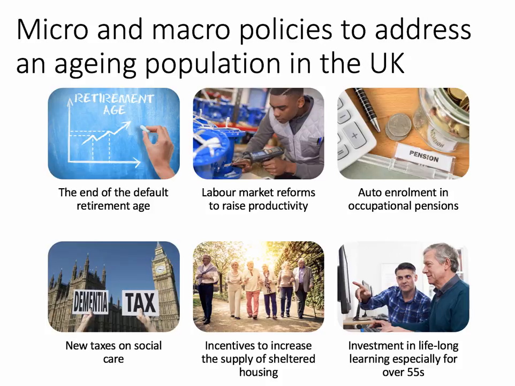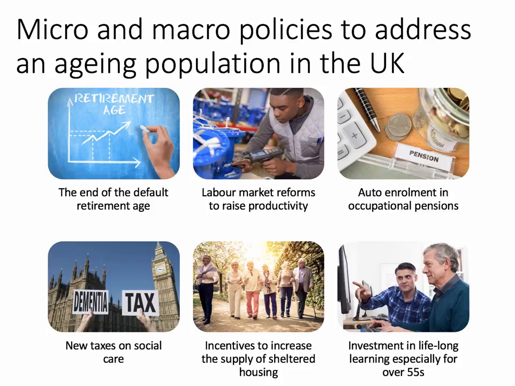Now, the policy we've mentioned already, auto-enrollment in pensions, is to try to get more people to start to build up their pension wealth and not necessarily just rely on the housing market as their main source of wealth going forward. Another policy: should there be a new tax on social care? Should the government bring in a sort of progressive, means-tested tax on, who knows, net household wealth, a proportion of which would go directly to targeting and spending on social care?